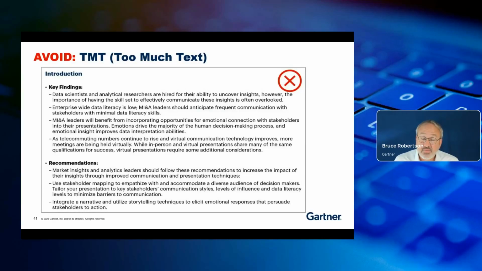Now you may have a written document where you're going to have nice bullet points for your key findings and recommendations, like Gartner does in our own research notes, but not for a presentation. You would cut this down to, at minimum, just the bullet points of these things. The rest of it would be talk track. But typically, we also want to move beyond text in general. We want very large text on slides, not lots of little text. The less, the better. And then, of course, what we also need to show is data.